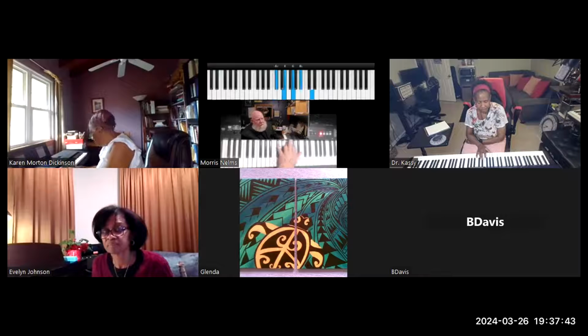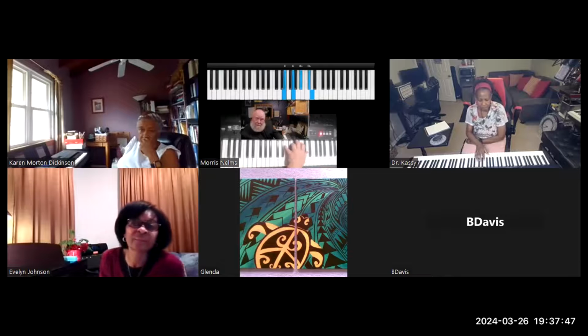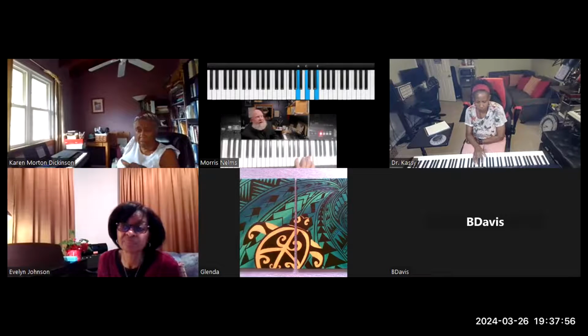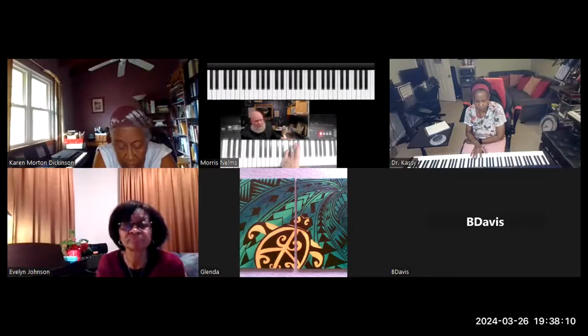So, F sharp diminished, G sharp diminished, A minor, and then it has to be B diminished, C. Then it has to be B diminished, because the next note that we're going to play, we don't have another leading tone to play. The exercise is to learn leading tones in the key of C.